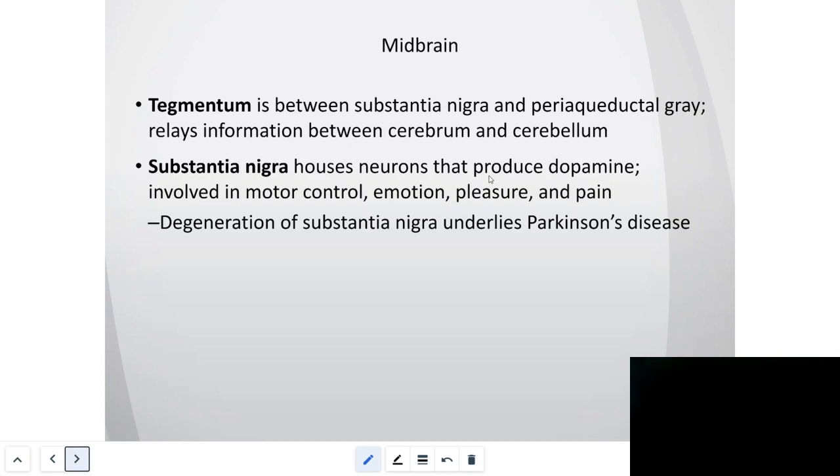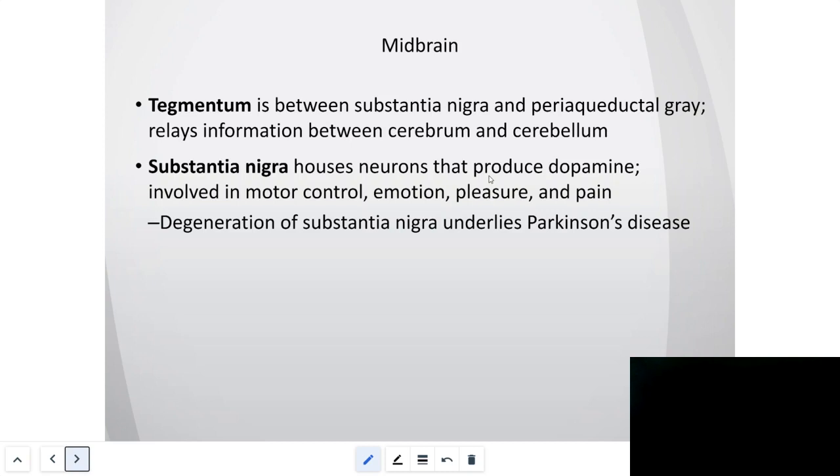This region, called the tegmentum, is the powerhouse of all the dopaminergic pathways, and the specific nucleus, called the substantia nigra, is what generates the majority of the dopamine in the brain. Okay? A lot of the studies have pointed out that emotional control, pleasure, reward system is all right here. So when you feel good, you're addicted, when you feel engaged with anything and you're happy about it, this is the region that's constantly flooding dopamine into your brain. You have the D1, D2 receptors. They bind. Likewise, the degeneration of this region is also the culprit leading to issues of Parkinson's as well. Okay, so there's variations of how severe it is, but this is the powerhouse of dopamine.